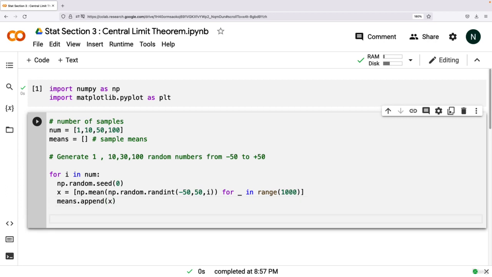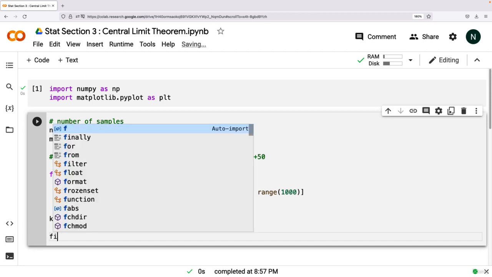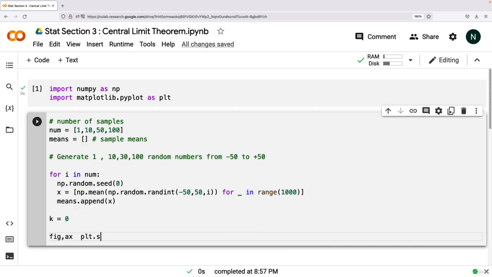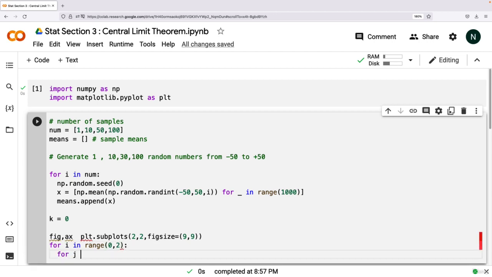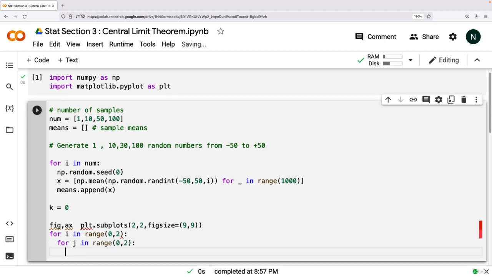Next, I'm going to say k is equal to 0. I'm going to create a plot with plt.subplots, 2 comma 2, and I'll mention my figure size as 9 comma 9. Next, for i in range 0 comma 2, and next for j in range 0 comma 2, I'm going to create the histogram.